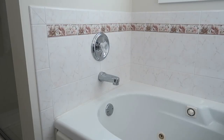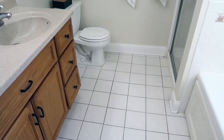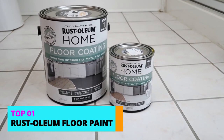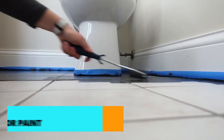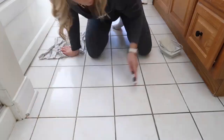This bathroom has seen better days. It's a little bit outdated, a little bit 90s, and not exactly my style. So I'm going to start with an easy DIY project by refreshing the tile floors in here. Rust-Oleum Home is a paint product where you can paint right over your outdated tile floors and make them look new again. So I'm going to take you through the step-by-step for this easy DIY project. Let's get started.